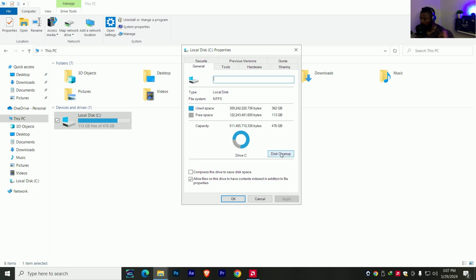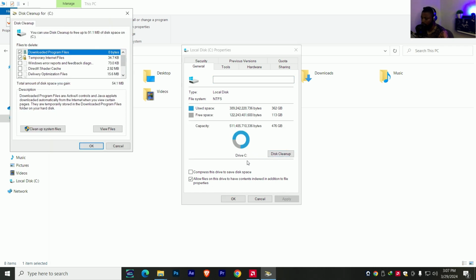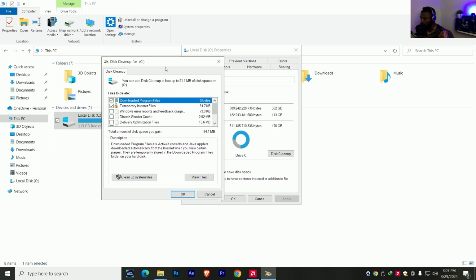Now it's going to show you this window right now. These are just some basic things it selects automatically to be cleaned up, but that doesn't stop you from choosing everything you want it to clean. We've already cleaned the temp files and the recycle bin. You can also select the recycle bin and temporary files. Temporary files are also known as the temp files that we deleted initially.